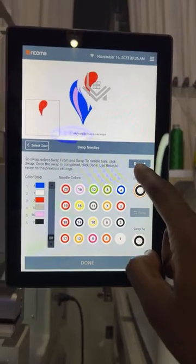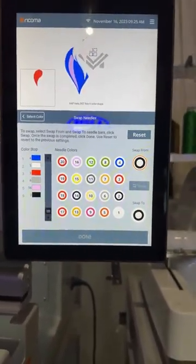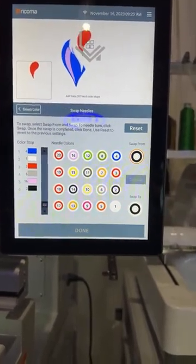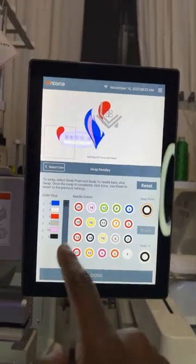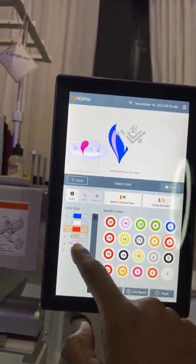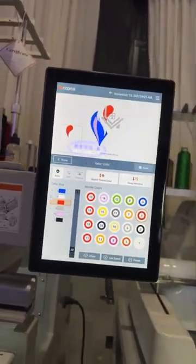Swap needles. I don't really know what that is or what that does, but that's available too. You've got a lot of cool stuff. I changed the color, and I don't know what color I changed. Anyway, I'll fix this later.